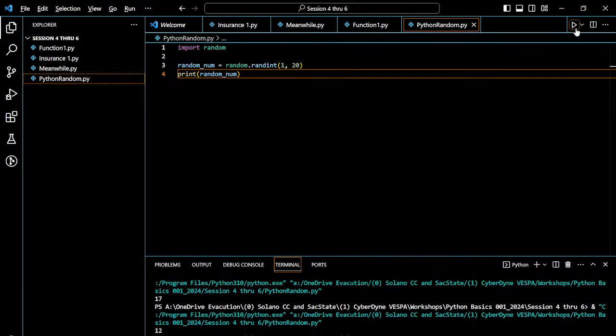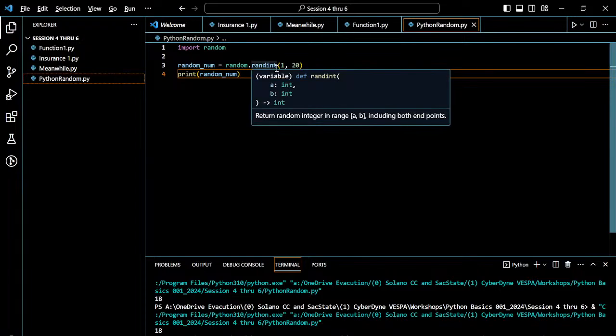But as you can see, each of the runs is going to be limited to whatever you put in the range. Now, the other ways you can do this, you can also seed one of these.